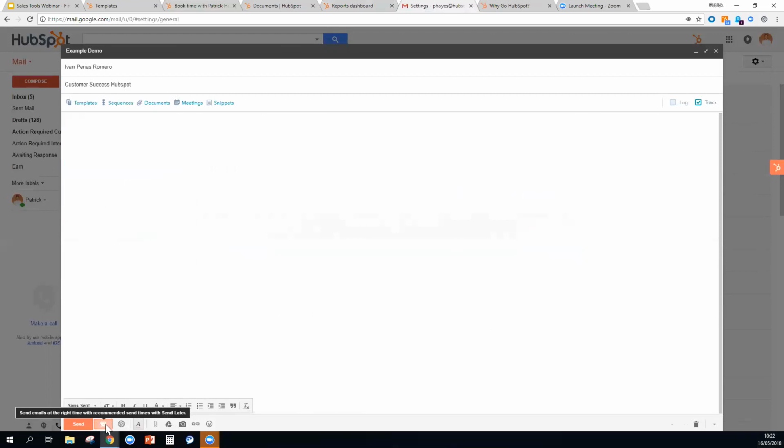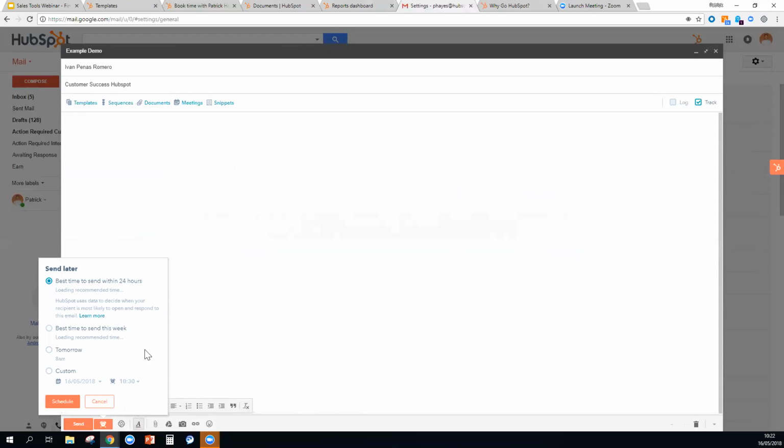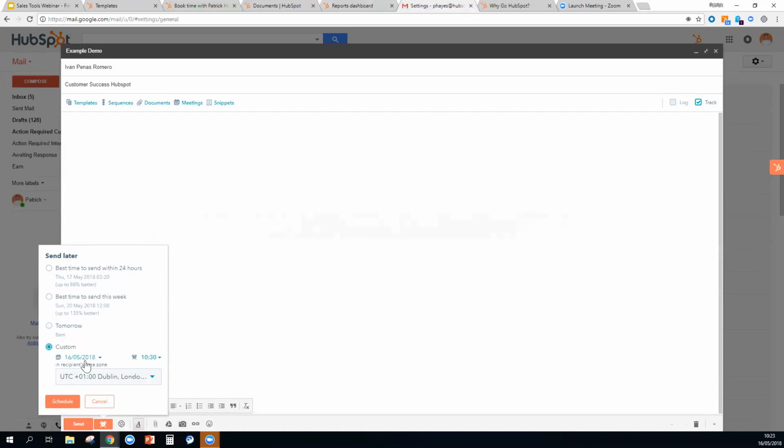What I also want to show you here then was the scheduling aspect of this. So if I come down here to this little clock, I can schedule out an email. I can decide to send an email based on an algorithm, the best time to send the email within the next 24 hours when the recipient is most likely to open their emails. So this is really clever. I also have best time to send this week. So maybe if it's not urgent, but I want the email to be opened, I want it to land, so it's optimized for open. And I can also just be a bit more specific. So it can be tomorrow at 8 or a custom time, whenever I need. So this is also a really valuable tool that you can use as well.